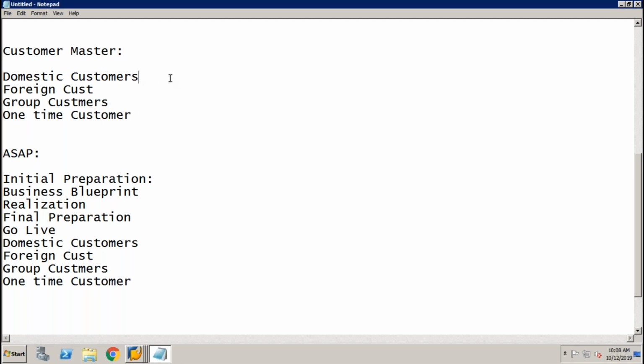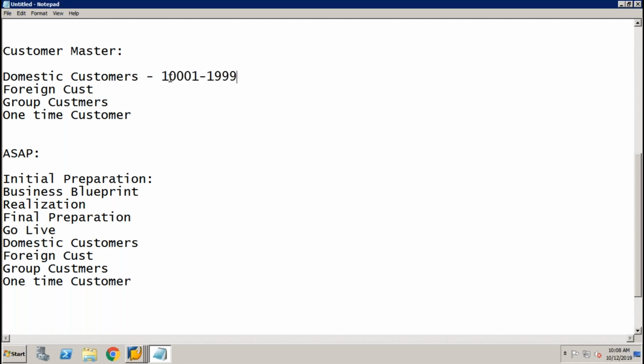So what we can do is set up the number ranges similar to GL accounts. In GL accounts we have done it: starting with 1 are my assets accounts, starting with 2 are my liabilities, starting with 3 are my expenses. Same way, we can tell the system that domestic customers will start from 10001 to 19999.